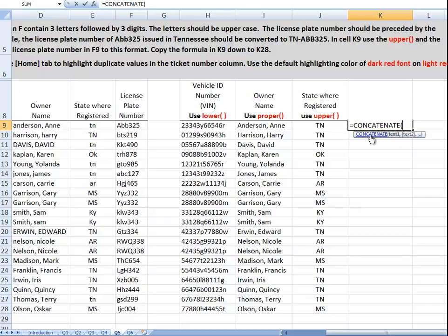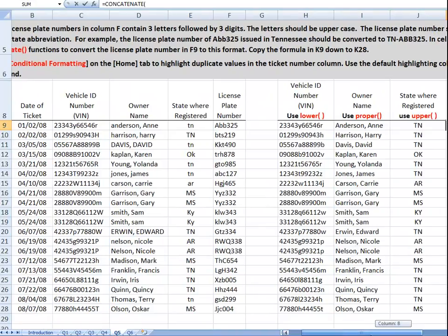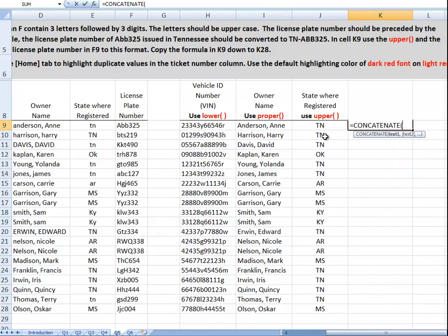Okay, let's go ahead with this. Text 1. The instruction here says that we have to have the license plates follow this convention. State, then hyphen, and then the license plate number, all in capital letters, uppercase. Correct. So this is easy. This is our address. Next, comma. Don't forget that. Correct. Then we're going to have hyphen present in all license plates. So our favorite double quotation mark will hold it for us in all cells.